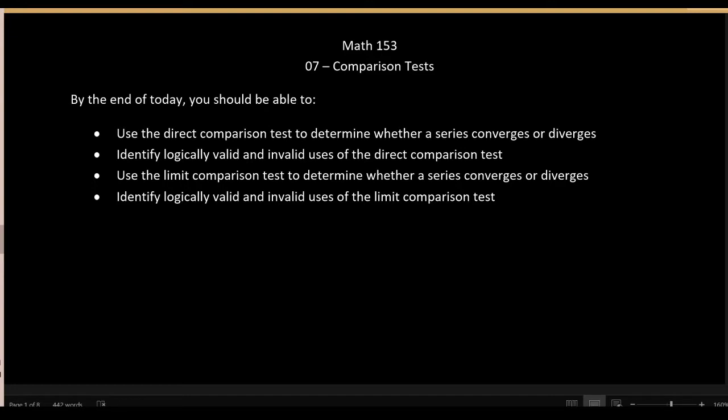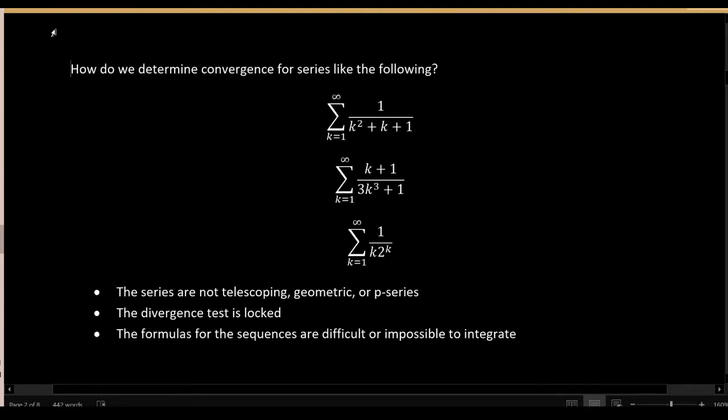We're going to have the direct comparison test, which I admit is not actually my favorite. I use the direct comparison test fairly infrequently compared to the other test that we will be introducing today, the limit comparison test, which I just, chef's kiss, love this test. It unlocks so many possibilities in terms of series whose convergence or divergence you can unambiguously determine. So let's state these tests, let's practice using them, and let's of course identify valid and invalid uses of these tests. Here's the setting, here's the motivation.